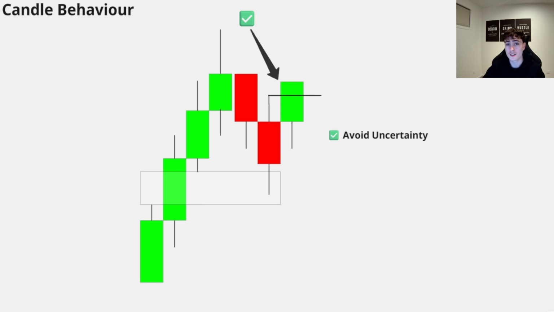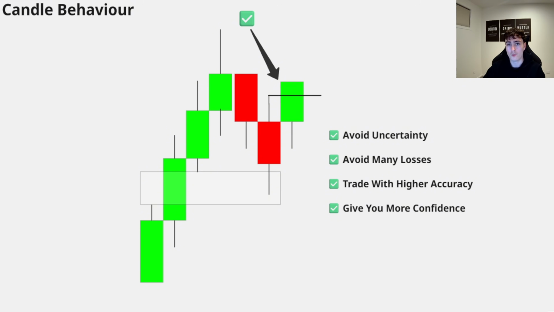Understanding and reading candle behavior when it comes to using fair value gaps is going to help you avoid uncertainty, avoid many losses, trade with a higher accuracy, and since you're trading with a higher accuracy, you're going to win more often, which is going to give you more confidence as a trader.